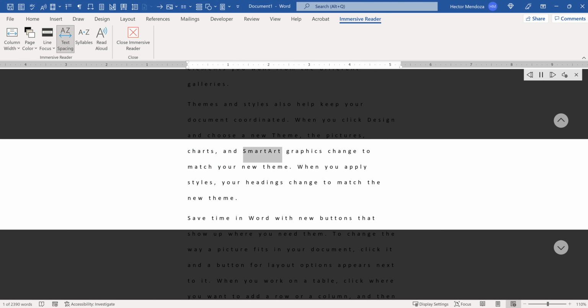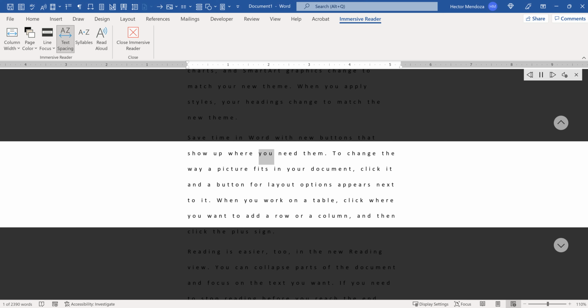Charts and Smart Art graphics change to match your new theme. When you apply styles, your headings change to match the new theme. Save time in Word with new buttons that show up where you need them.